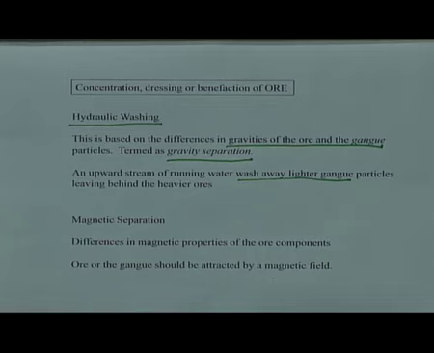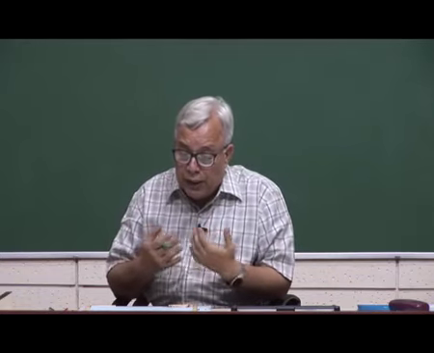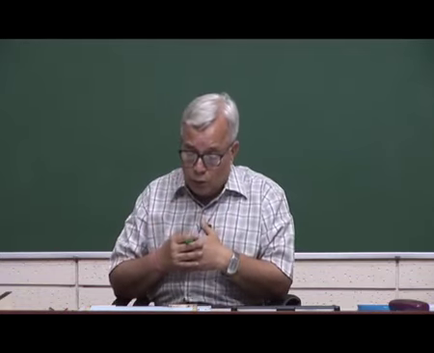So, this can be used for all kinds of ores, but it is limited in the sense that if the concentration of the metal in the ore is small, that is, the gangue is in larger amount, then it does not do much beneficiation or much concentration of the ore.